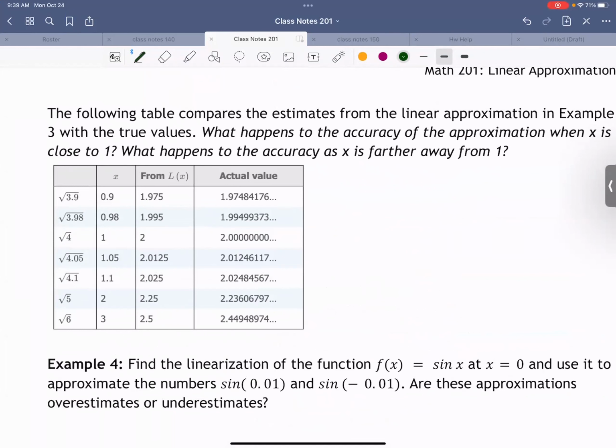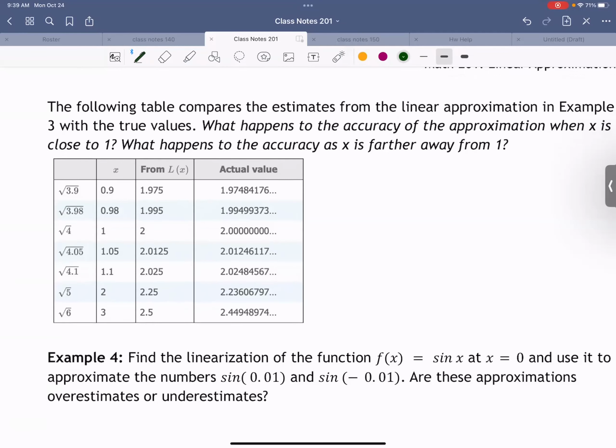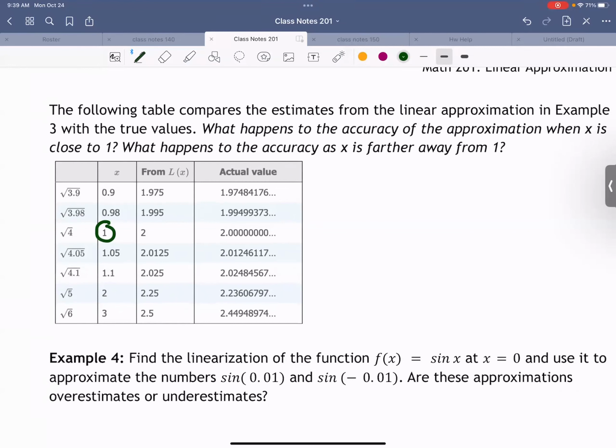Okay. So in this table, we know that we're approximating the square root of x plus 3 near x equals 1. Okay, so at x equals 1, the approximation L of x actually equals the function value, and that always happens. So at the point that we're looking at, the approximation and the actual value will always match. Okay, as we get further from our value a, or what we're plugging in, the approximation gets a little bit worse. Okay, so we did 0.98 and 1.05, and these were very good approximations.